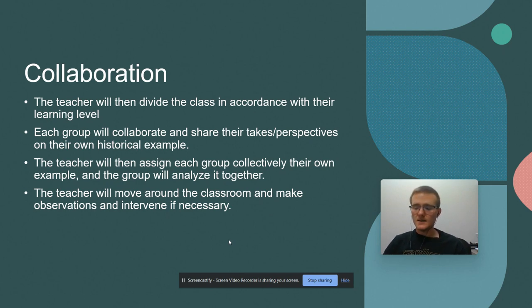So what that means is, if the teacher is moving around the classroom and comes across a group where they're just stonewalled, they're not getting it, they're not able to figure out that deeper piece to it, or the small piece to the bigger puzzle, the teacher can intervene, give hints, or try to explain the material in a way that the students might understand in different ways. And that's really the purpose of the collaboration, so that students are working together, sharing their ideas, but then also the teacher is able to intervene and expedite or accelerate that process so that students are not falling behind. No one's falling behind.